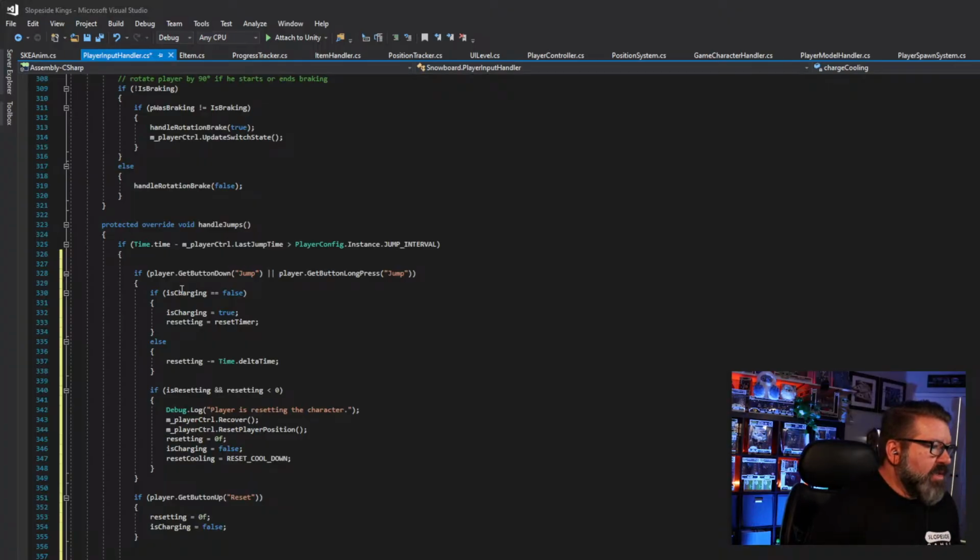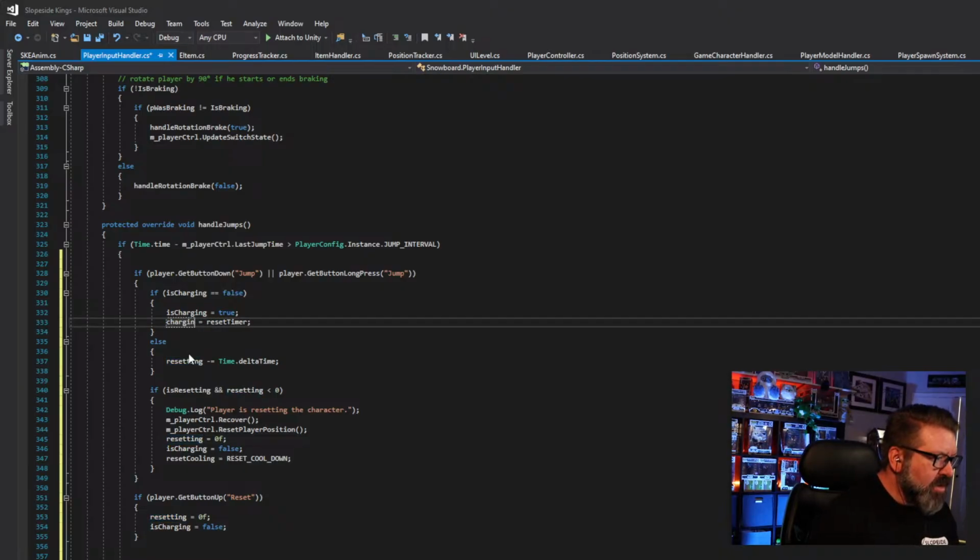All right, let's analyze this. We're pressing the button down for the first time, or if we've been holding it. If the charging is false, we're going to set the charging to true, and we're going to say we are now charging. And we're going to set the charge timer.